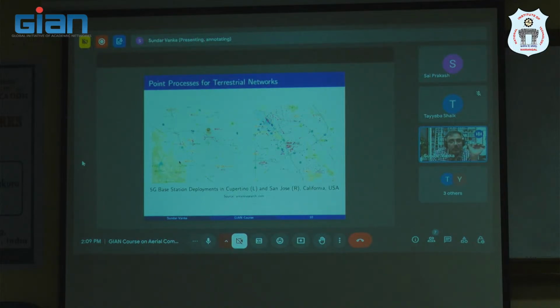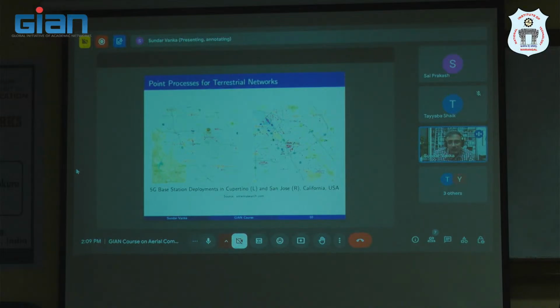If you notice, they almost look like they're along the roads, but except for that, the dots don't seem to have a nice hexagonal kind of pattern that everybody teaches in textbooks. If you open any wireless textbook, they will say hexagonal cells are the most efficient, and they'll give you these 120-degree sectoral antennas and all that, right? But this is real life. This is actually data that is gathered by companies. Same thing happens with San Jose.